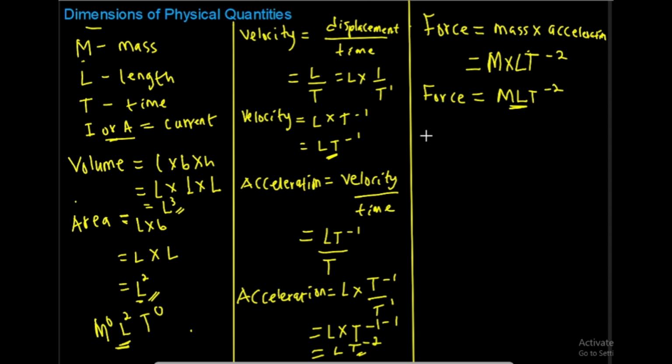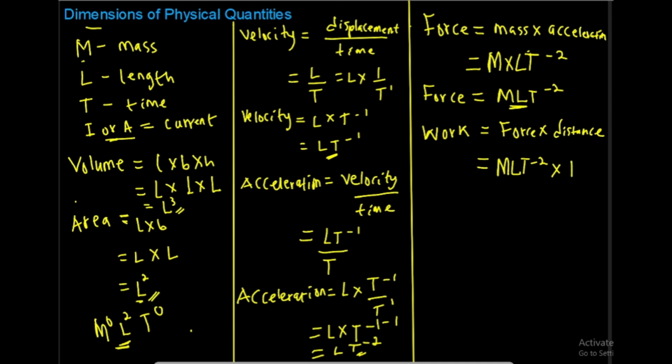Now let's take more dimensions. Let's say you want to get the dimension for work done, or work. Now for the dimension for work, first we need to get the formula for work done. That's just the concept. First get the formula, then the dimension. So work done mathematically is equal to force times distance. Now we already know the dimension for force to be M LT minus 2, multiplied by distance. Distance is a form of length, so we represent it with L.